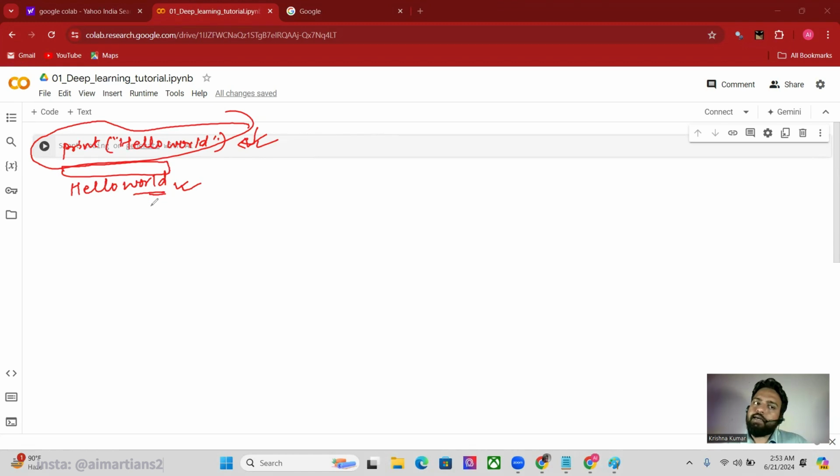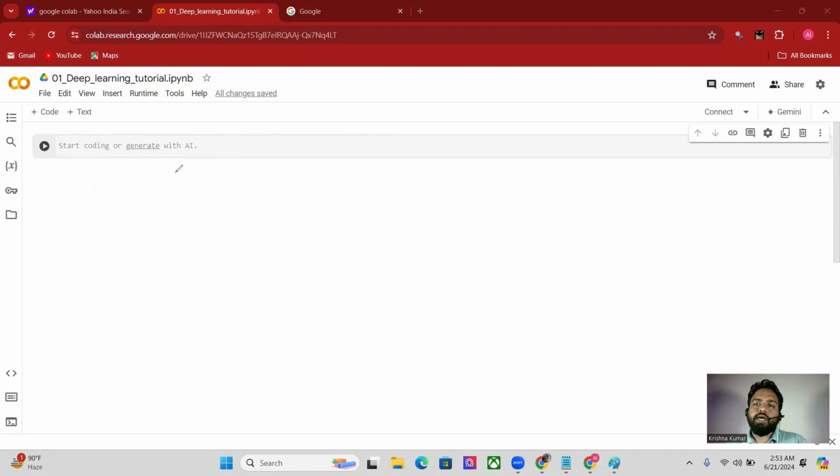So it's simple, like you're getting output of this particular input on the same window. So let me create it. Let me show you the demo. And before that, I just want to let you know a few more things. This is called the connect button. If you click on this, it will simply connect this Google Colab.